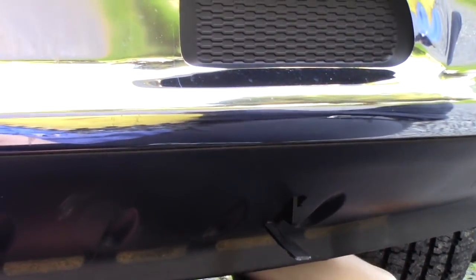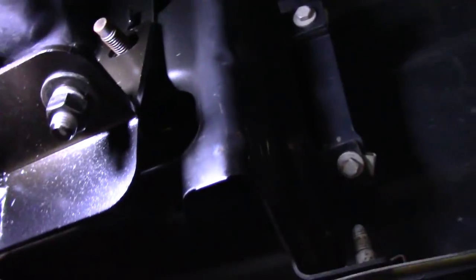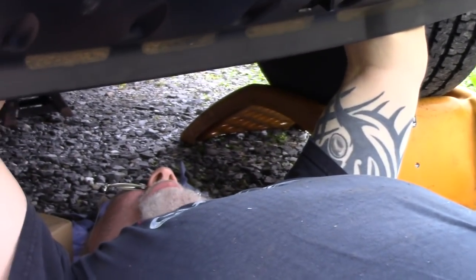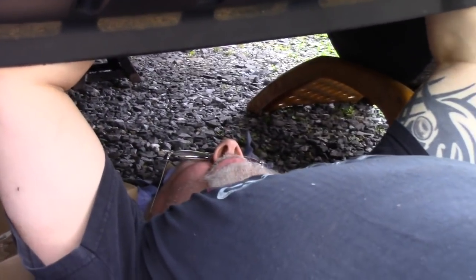Let me show you what I'm doing up here. See, there's where I took the bumper nuts off. Jennifer pushed it through. Okay. And you see it on the other side. All right. Oh, it's all backwards. I got the wrong side on the wrong side. How do you pay attention to what I'm doing?